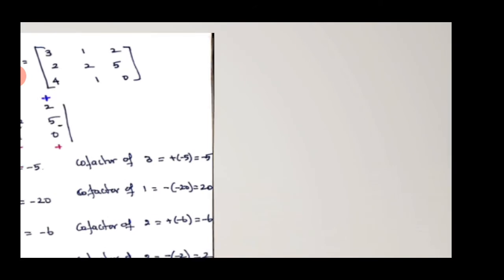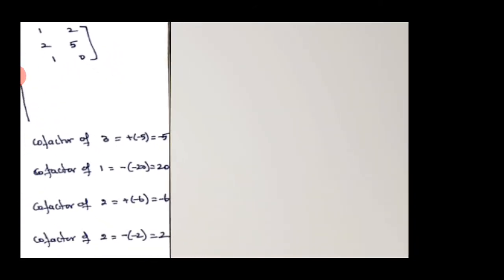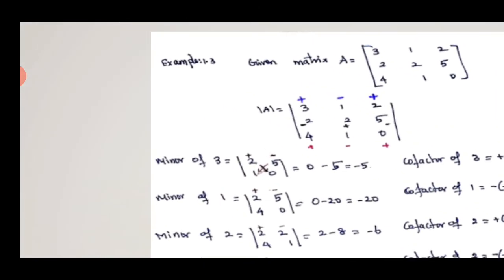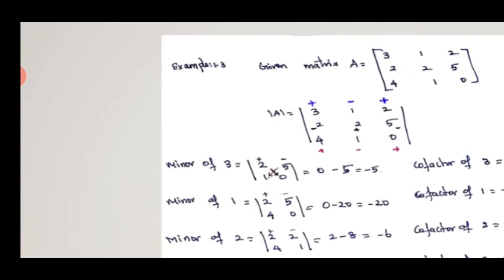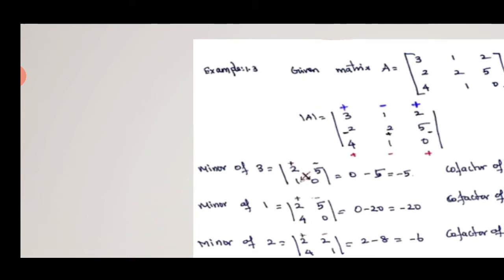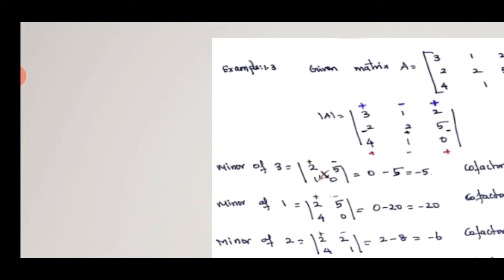I will show it here: the row and column containing 3. If you hide it, you will get 2, 5, 1, 0. So I write it in a determinant. I have to write the 4 elements in a determinant, and I have to put the plus minus sign over the first row. Now I have to solve this. So how can I solve? The plus 2 you have to cross multiply with 0. So 2 into 0 is 0. Then the 5, above that we have minus, so minus 5, we have to multiply with 1. So 0 minus 5 is minus 5.